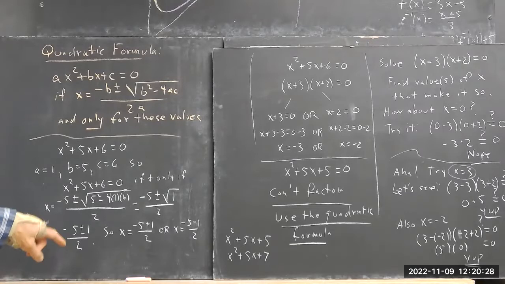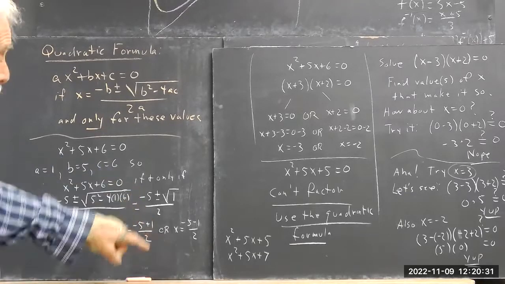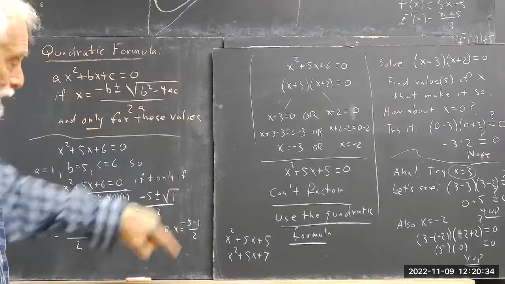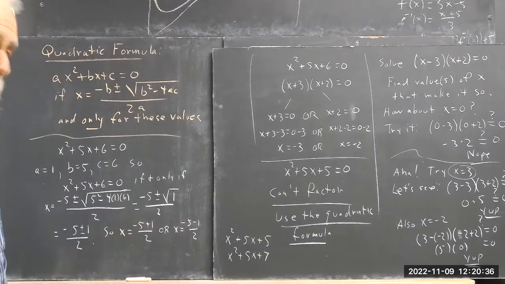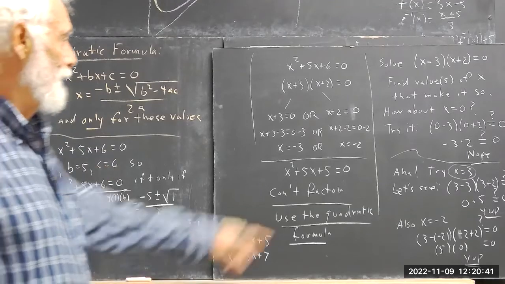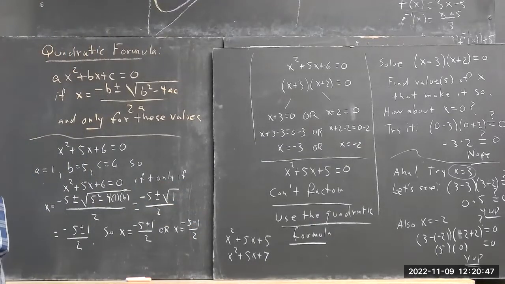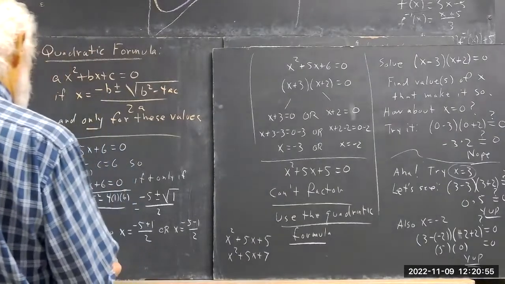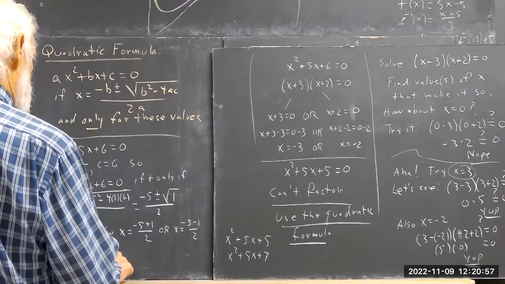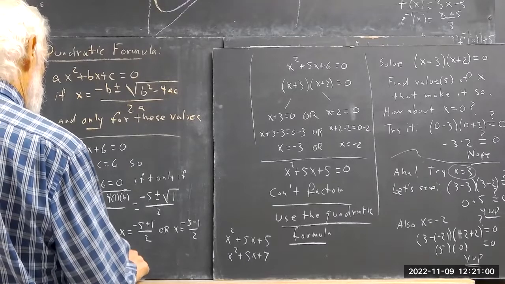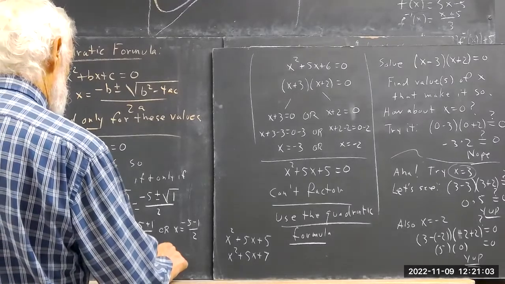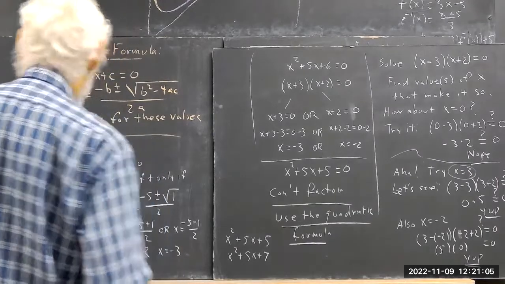That means it's the plus in this case, or it's the minus. Now, what do you get? What's -5 plus 1 over 2? Show me with your fingers. Okay. And what's -5 minus 1 over 2? -3. Okay. So the arithmetic is simple.